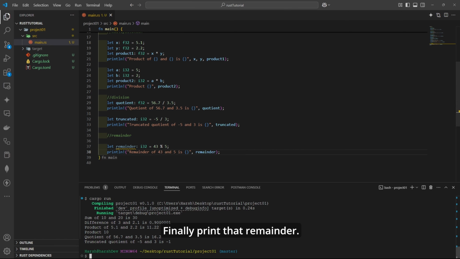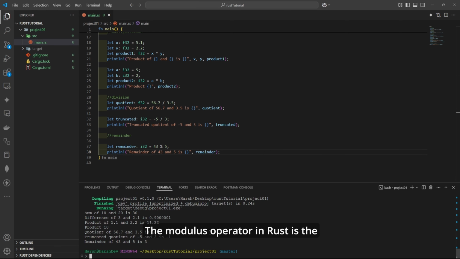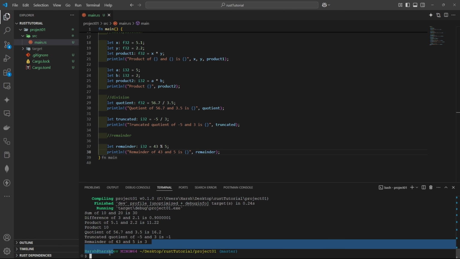Finally, print that remainder. The modulus operator in Rust is the remainder operator. It calculates the remainder by dividing the left-hand operand, which is 43, by the right-hand operand, which is 5. Finally, we print the result of the remainder and see the result in the console. Here it is.